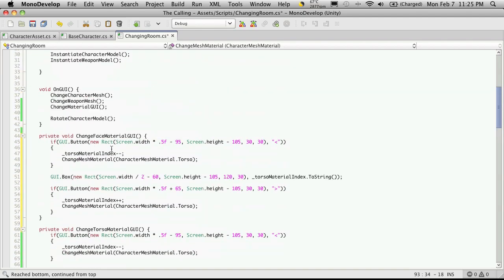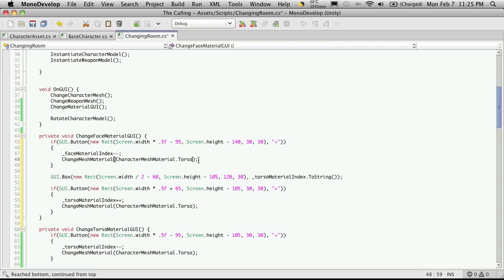So we'll just come in, we'll create a button. We're gonna have to move it up another 35. Now, obviously, I'm just moving these buttons straight up. By now, you should be familiar enough with OnGUI that you should be able to not only style your own buttons, but decide where you want them on the screen and put them there. So we'll change that.